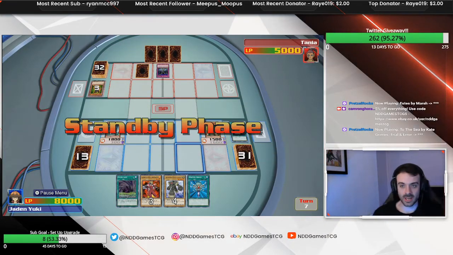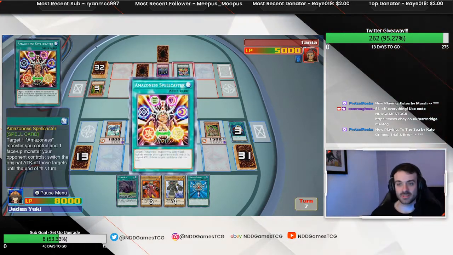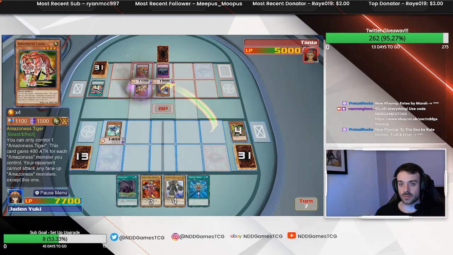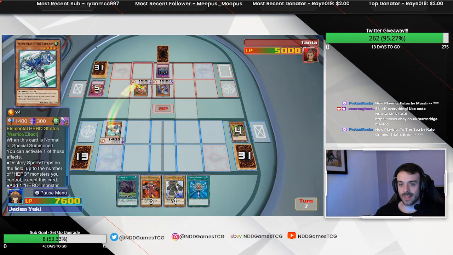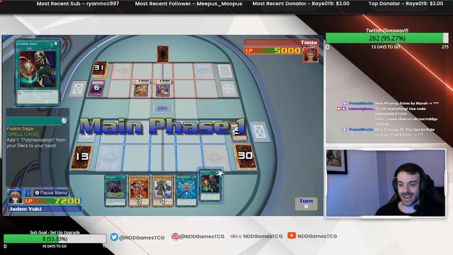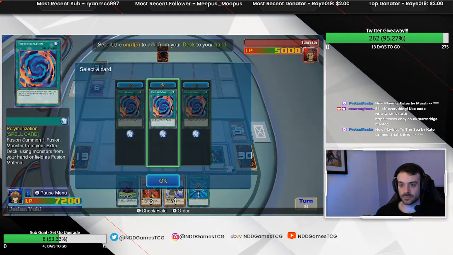Attack, attack, Chain Ray. I'm just in this archer. Okay. What does that do? Swap the attacks. Oh, nice. Oh, God. Oh, Jesus. Nice. Let's go. What a top deck.